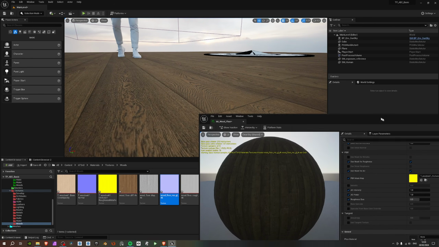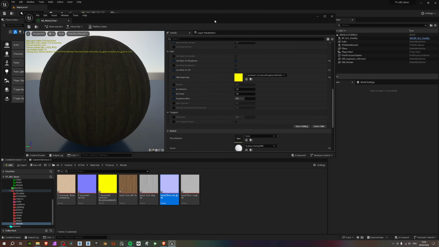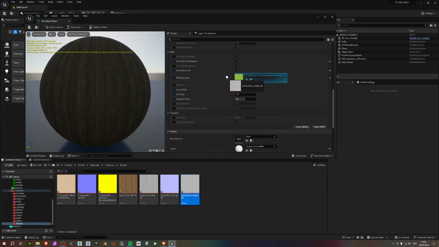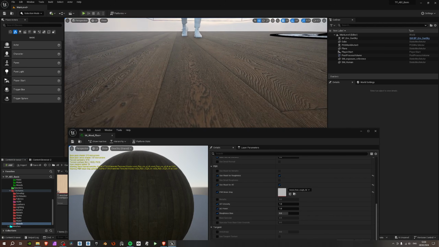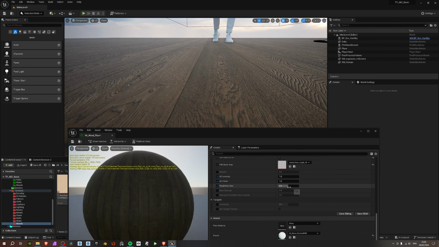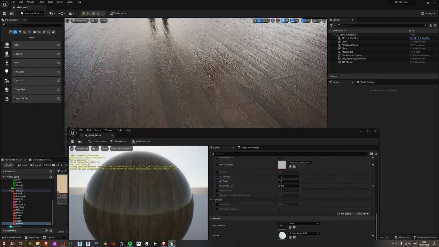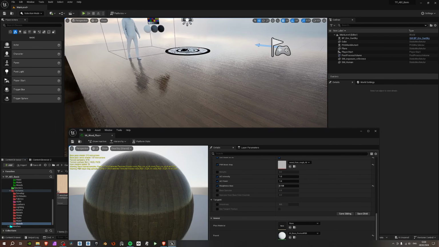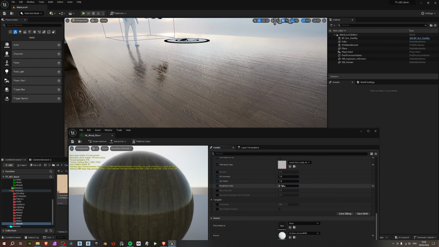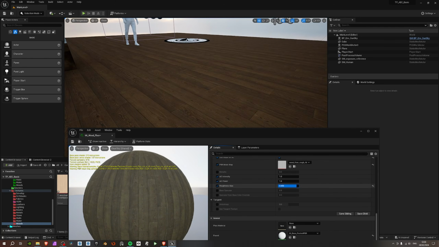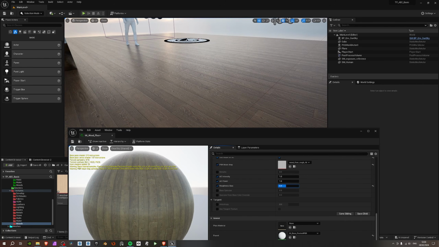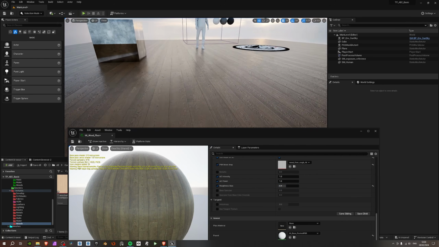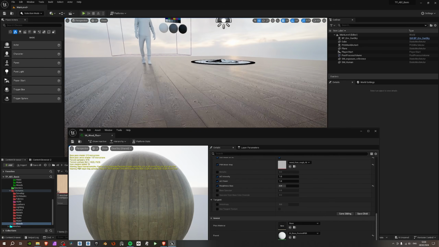And I've got here my roughness map as well. Let's see how that makes it look. You can see there, if we put it this way, it's going to be fully reflective. If not, I think about 0.4 looks pretty neat.